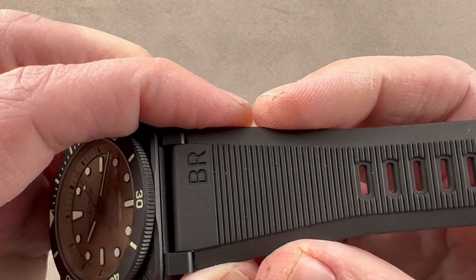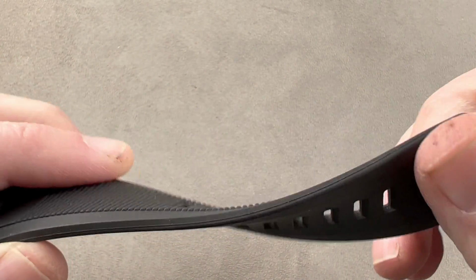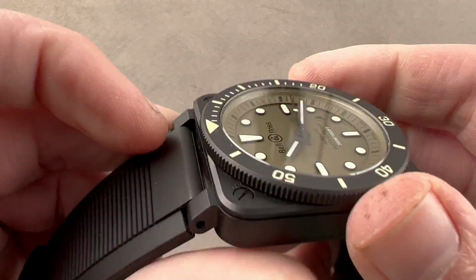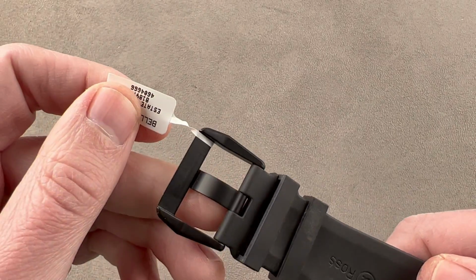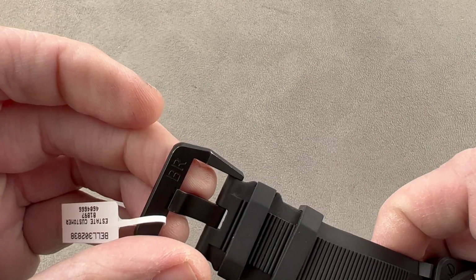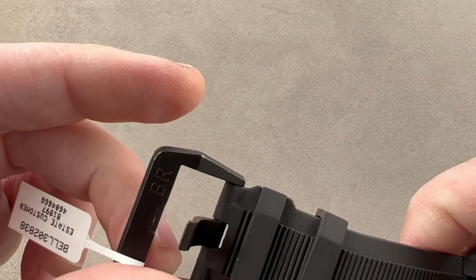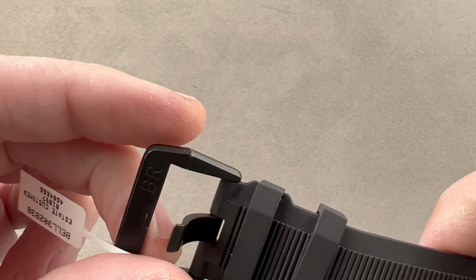Now the strap includes little striations that run horizontally, large apertures for the pin. You can see it's vulcanized rubber, quite durable. We have little bars holding the strap in place on either side, and then we have a little buckle that is built in to accompany the case. Now it's important to note that the watch includes a PVD deposited stainless steel buckle. So whereas the case is ceramic, the buckle is PVD metal.